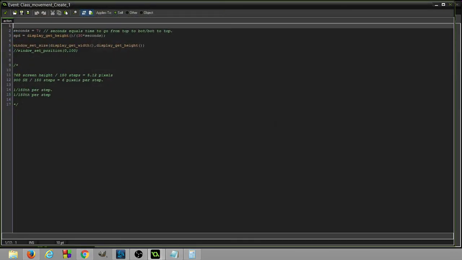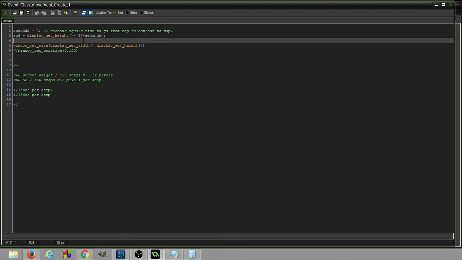So that's just something that I like to do to break it down. You put the seconds and then just times 30, and that's what you divide by. So it's only moving, because this equals 150, or well, when it's times 7, it equals 210. So speed equals 1 over 210 chunk per step. So no matter what display size is, it's going to move that amount, just one chunk per step, as long as you have seconds to 7. And it'll work no matter what size the display is.